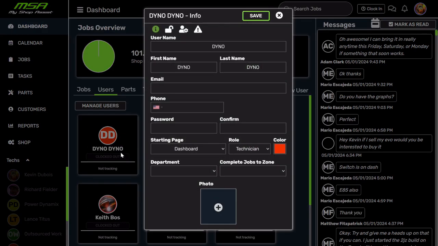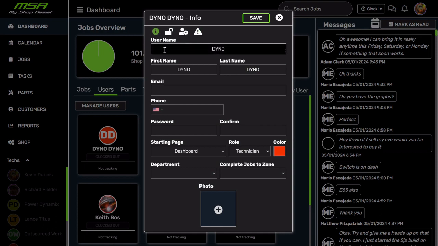So if you go into a user, you'll see there used to be just 3 buttons here. It was the user information. It's like their username, first name, last name, email, phone. And we added these other things in the bottom over the last 6 months as well, but these are already in production. So the roles is really just manager and technician are the 2 big ones.